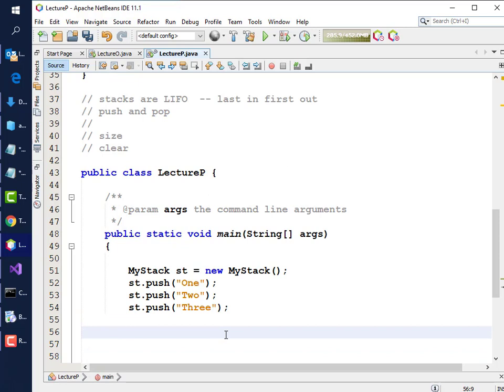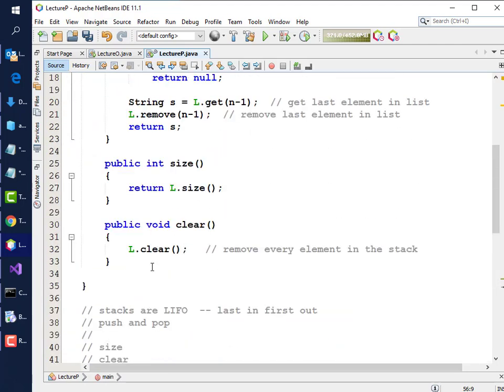Now, we need some way of printing the contents of our stack. And we really don't want to just pop the entire stack just to print them. But even though we're only supposed to be accessing the stack from one side of it, a stack is also a list.